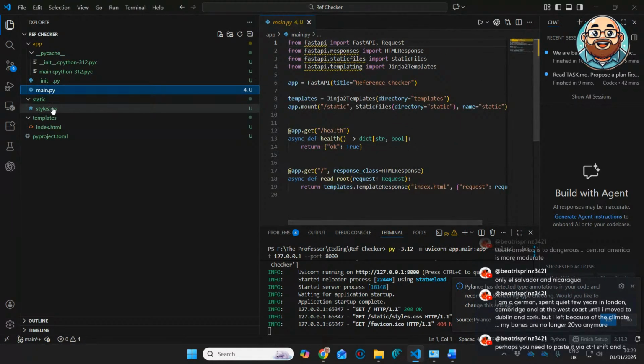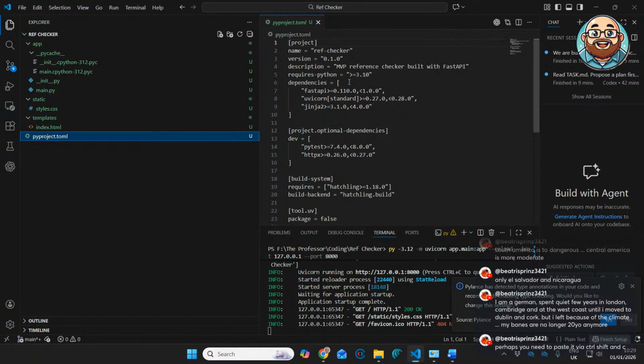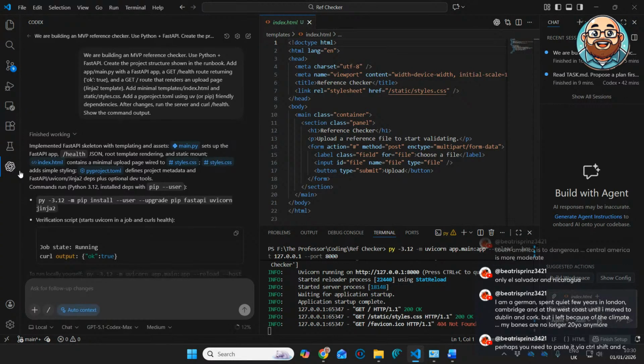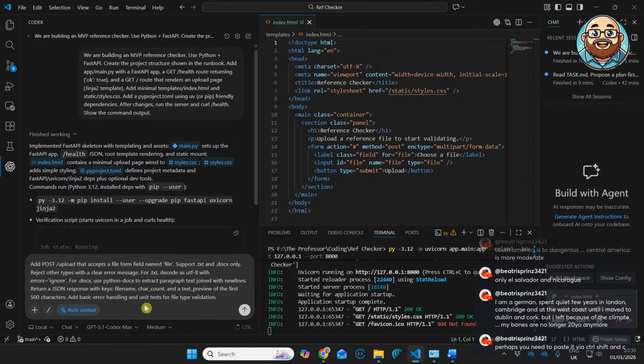Pretty... not an enormous amount of code. But anyway, that page loads, which is very cool. So let's set it off again.